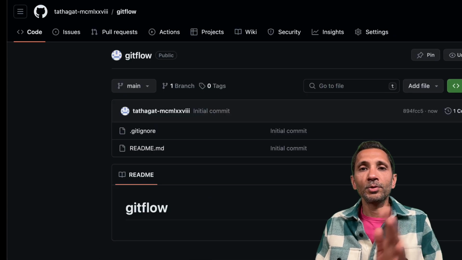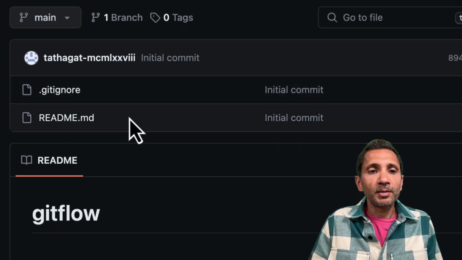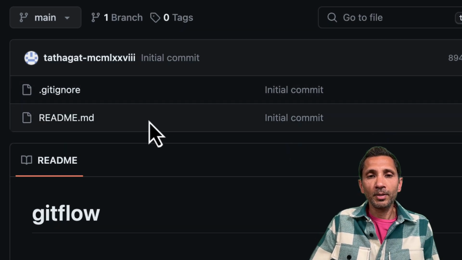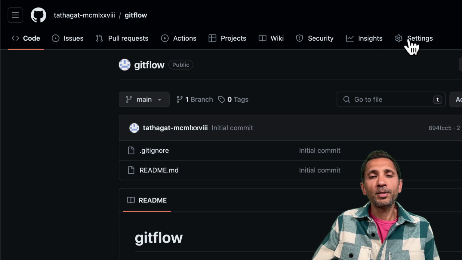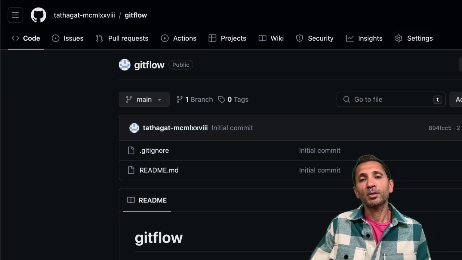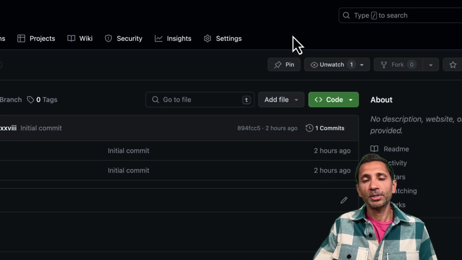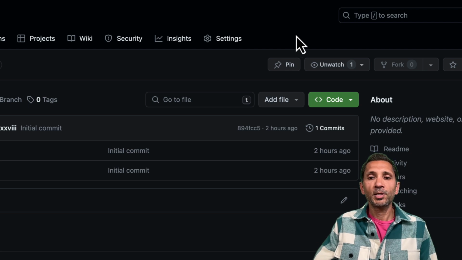This will take you straight to your new repository page. You can see the two files that were created while we created the new repository, gitignore and README. You will also see some menus on the top like issues, pull requests, and settings. We will check them out when we talk about best Git practices. For now, let's clone this repository on a local machine. If you do not know what clone is, check out my tutorial on basic Git commands. Link is in the description below.